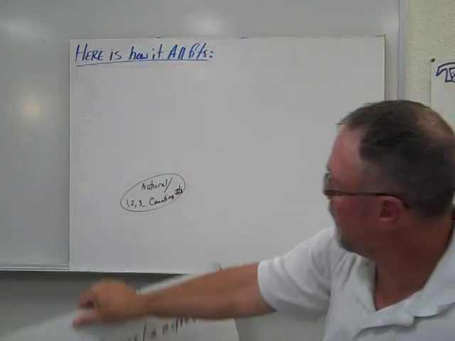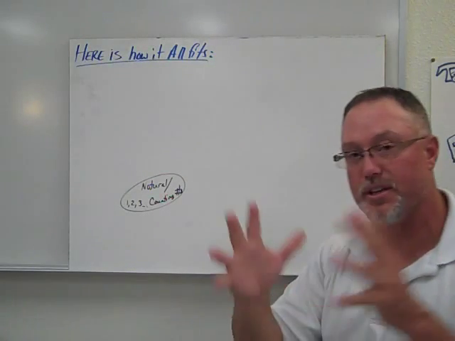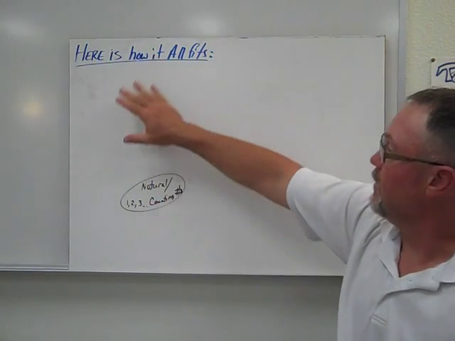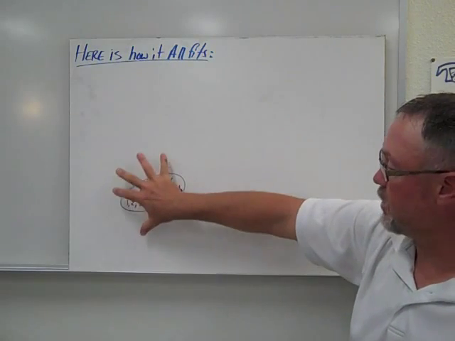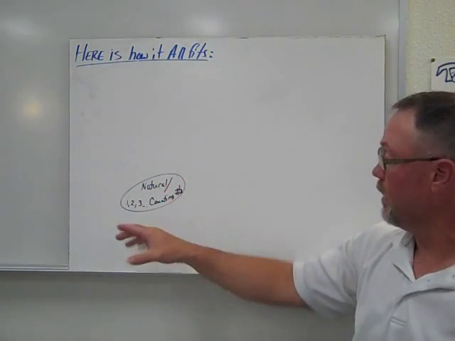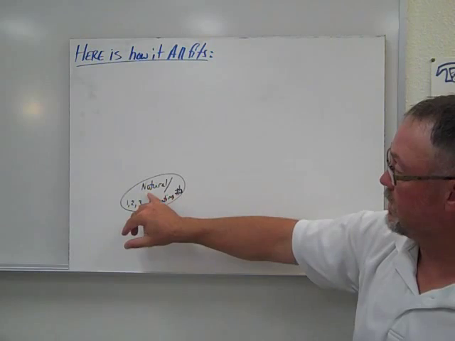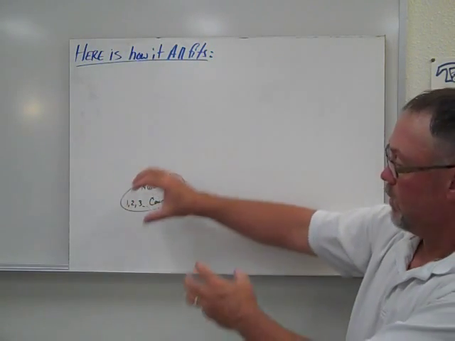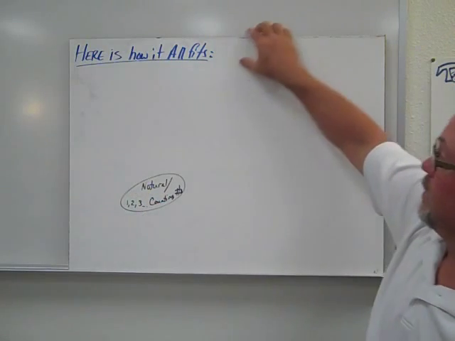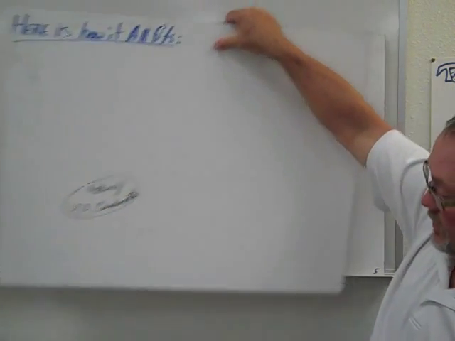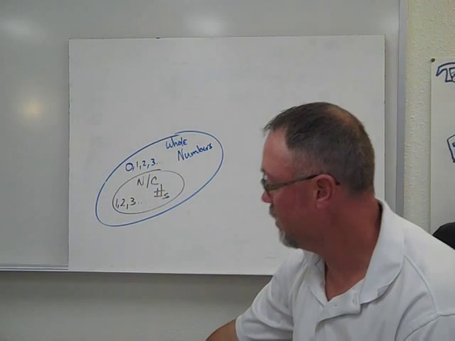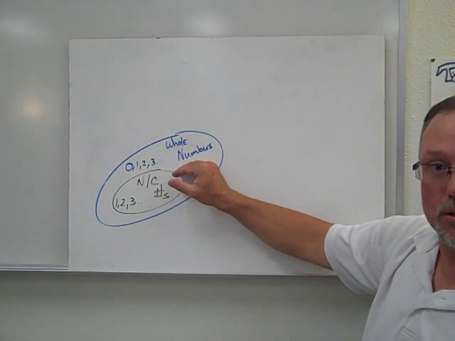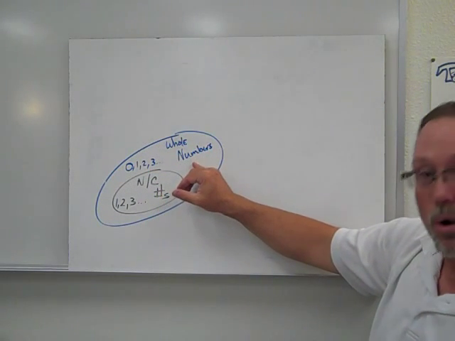So as you keep that in mind, here's how we're going to put this all together. This is how it fits. So we're going to start small and work our way big. So our first circle is natural counting numbers. 1, 2, 3, 4, so forth. That starts on the inside. This is a subset of whole numbers because it's inside the whole number section.